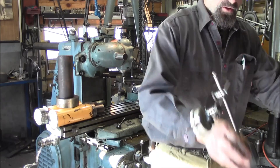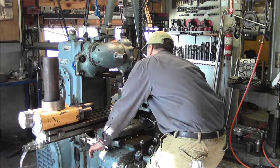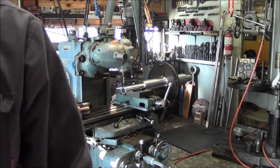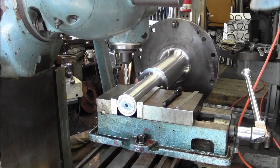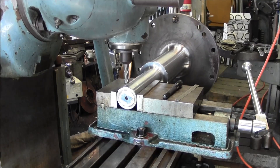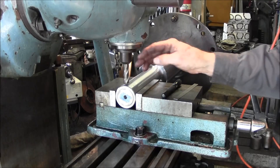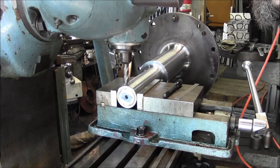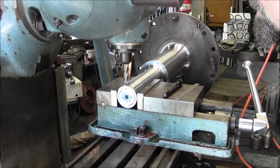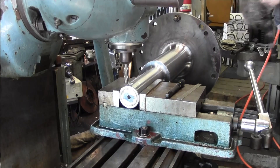Now we're going to zero in and find the center of that shaft with the end mill — I'll bring you in closer to watch this. I like to start the end mill, and of course we always want to make sure your dial is free so that you can set it for zero on the height. We're going to come on up, just out here towards the end of the part. Now we're going to touch it and then just continue feeding and coming across until we get five-eighths of an inch of width there. Just touching — I'm taking about five thousandths at a time across there.